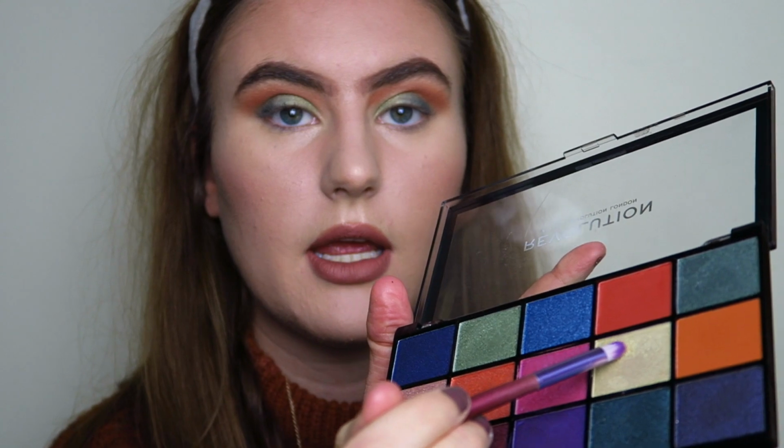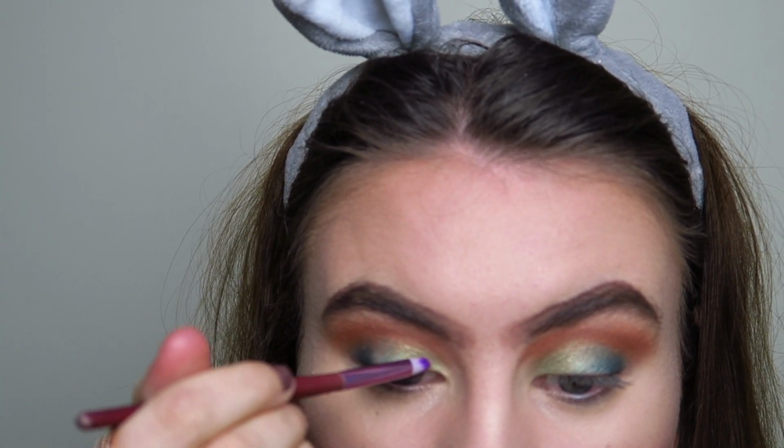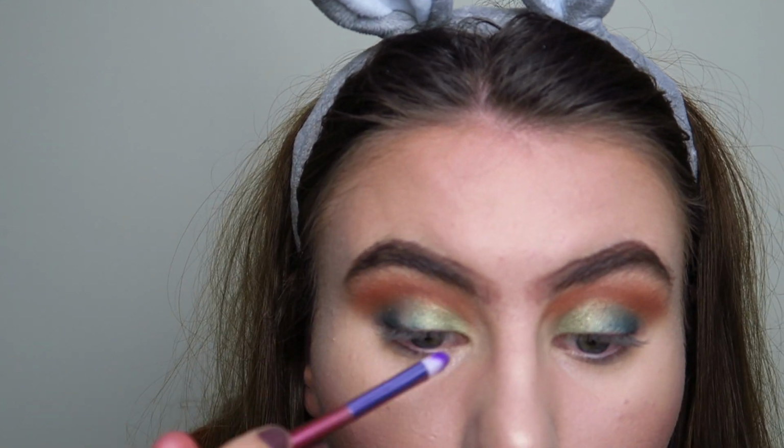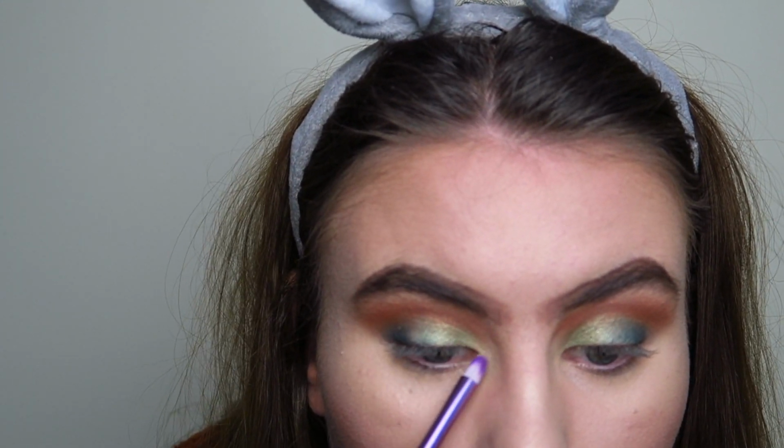And on the complete inner portion of the eye, I'm going to take this little brush here and pop a bit of this one here. Sorry, this one here. And I'm going to pop that right on the inner part of my eye, sort of the inner corner, but on the top of my lash line. Super, super pigmented, super, super bright.